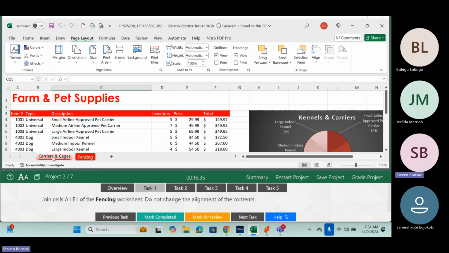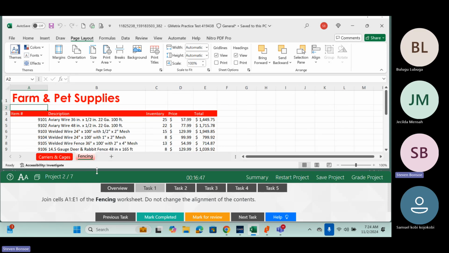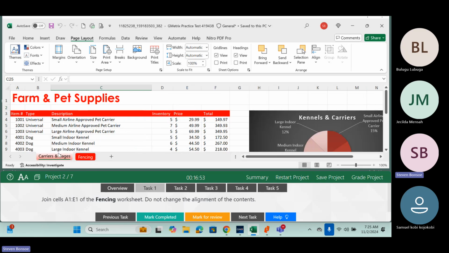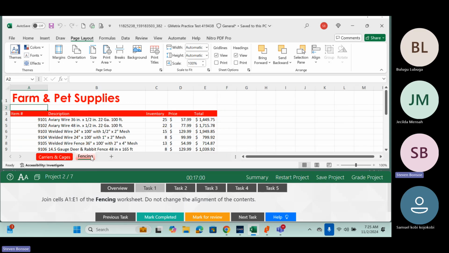So check the carriages and cages sheet, which is active versus the fencing. If you're not careful, you may think that the fencing sheet is the active sheet. No, you make a sheet active by selecting it. If you go and apply that here, you're going to get it wrong. We want you to do that on the fencing sheet.